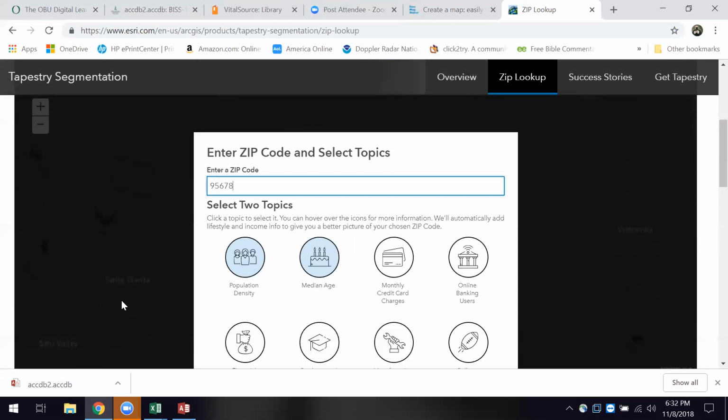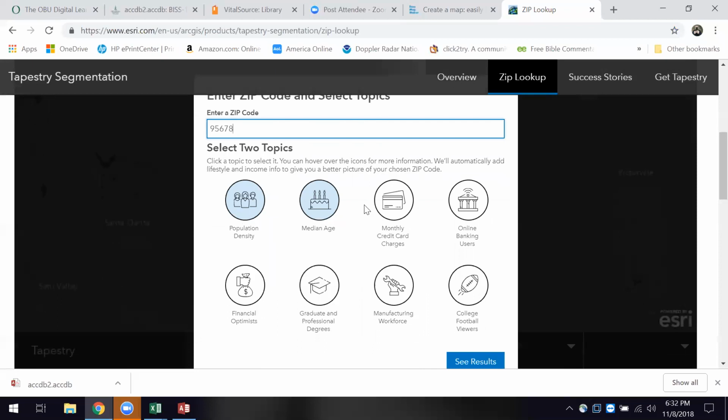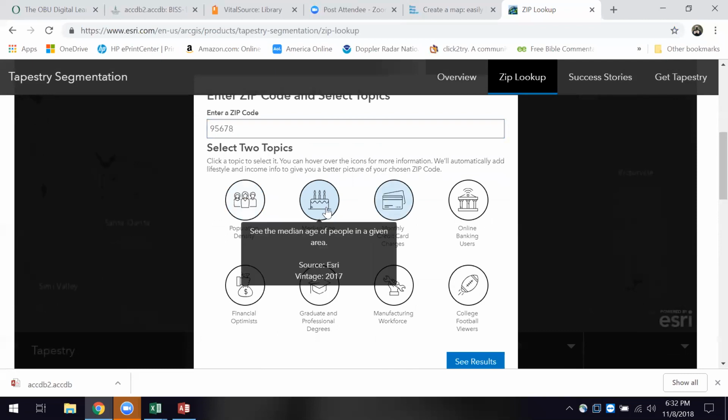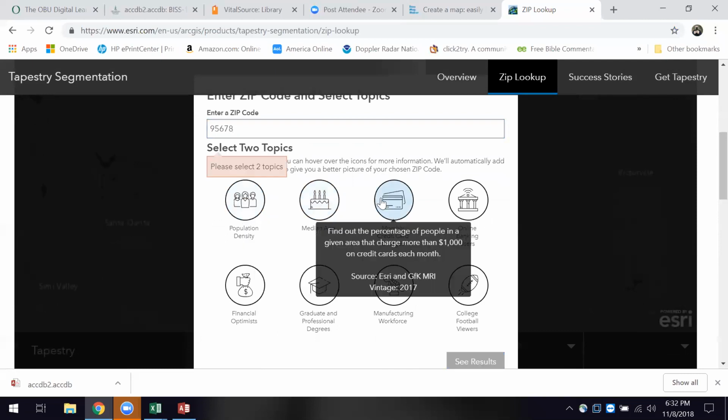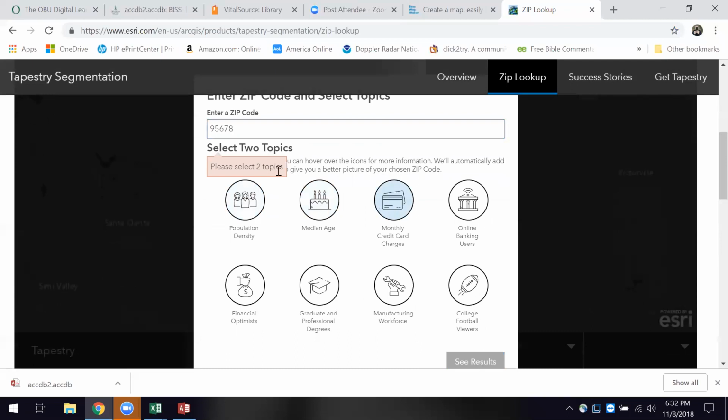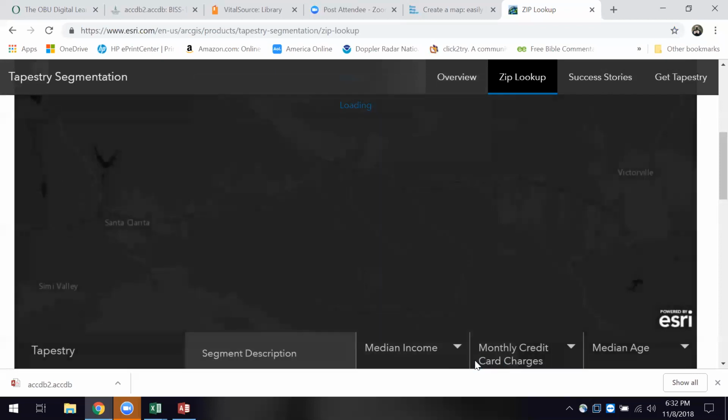So I'm going to get the monthly credit card charges, okay, and I'm going to look at their median age as well. Okay, so I'm going to select two topics, and I'll see the results. That's for this zip code 95678.